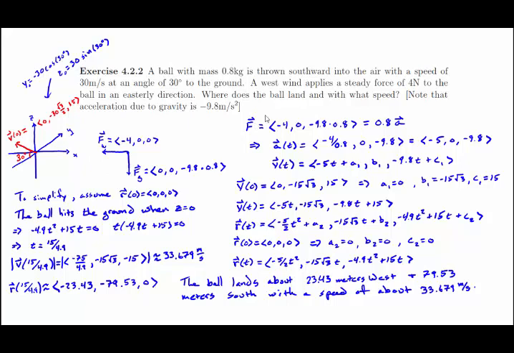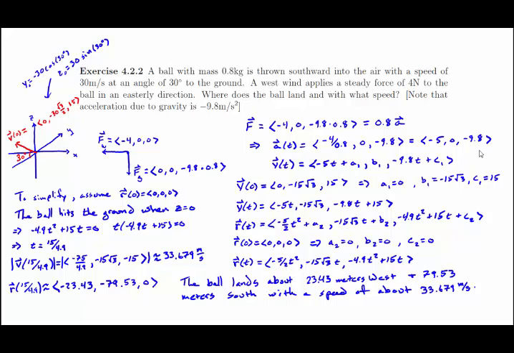So there's my free body diagram. My total force is going to be the sum of these two. When I add those two force vectors together, I get (-4, 0, -9.8 × 0.8). And that equals 0.8 times my acceleration, because our total force equals mass times acceleration, the mass being 0.8 kilograms. So my acceleration vector now is a(t) = (-4/0.8, 0, -9.8), which equals (-5, 0, -9.8). So we can then start taking our antiderivatives to work backwards towards our position function.